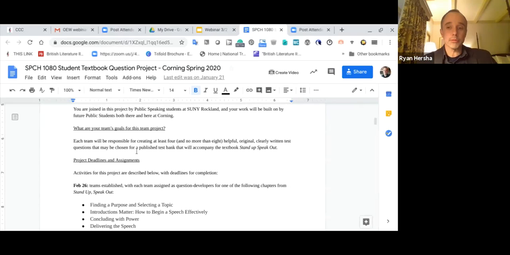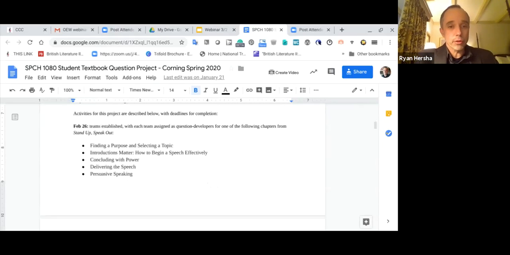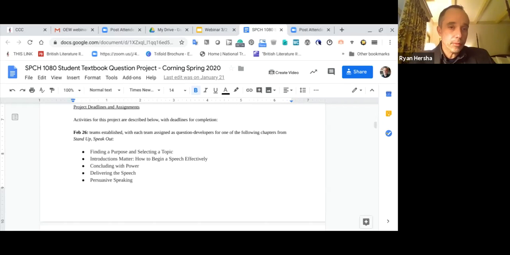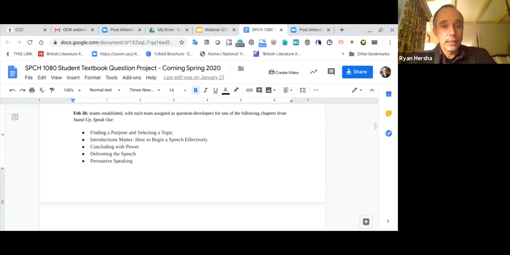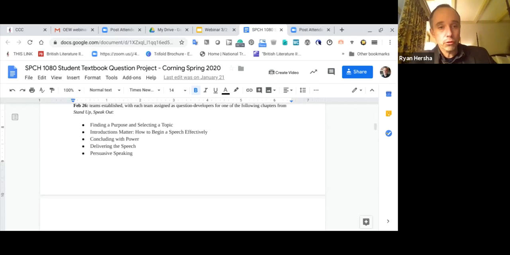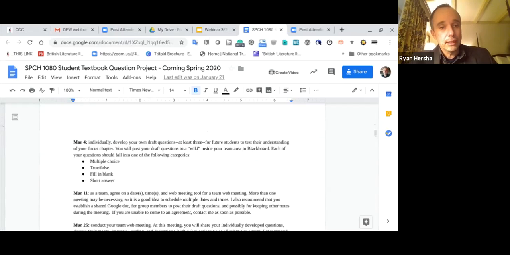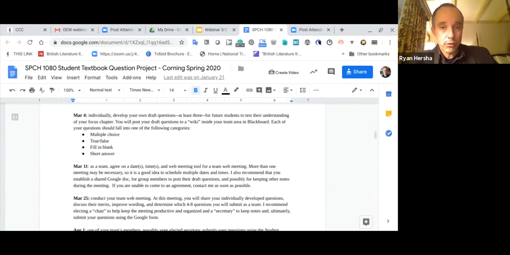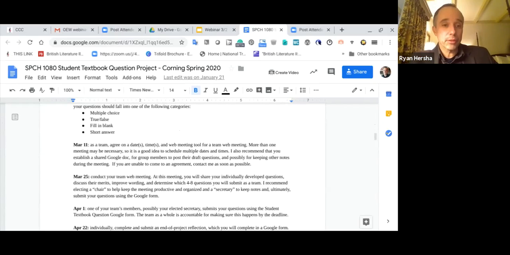There were conflicts my first time, students having disagreements about who is responsible for what, which, in my experience, is pretty typical with group work. That said, that's not to say it's not worth the collaborative component. Here, you can get a sense for the kinds of work that my first-time students did, and according to what schedule. First step was just to assign students to their various groups. I assigned students to develop their own draft questions individually, and then they would share that with their team members. I required that they have a web meeting, even though it was a hybrid class.